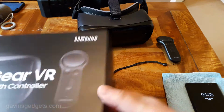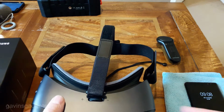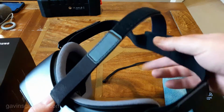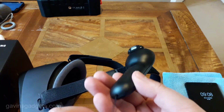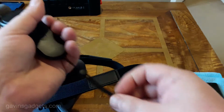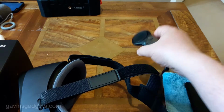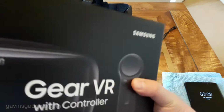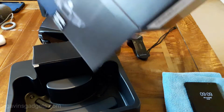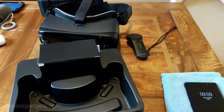But very quickly, what you get in the box is the headset, as you can see here, the various straps. There are a few other bits. There's the controller bit that you can put the controller on here, and it comes with a lanyard. I do recommend having that, so when you're playing you've got that like so you don't lose it. I'll just show you what else is in the box. I've set that up for my Note 8, but I'll just quickly show you some of the other crap that you get in the box, so you can see. Anything else? Yeah, just standard packaging. So you can see how it all fits in, no problem.